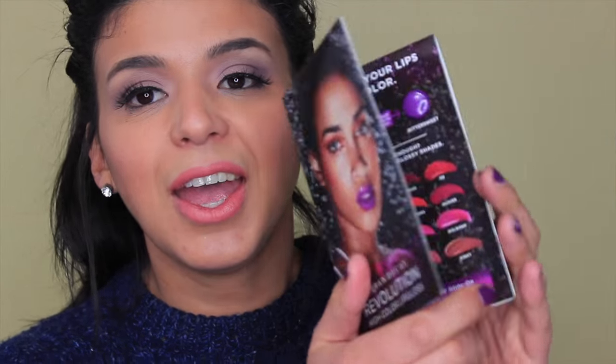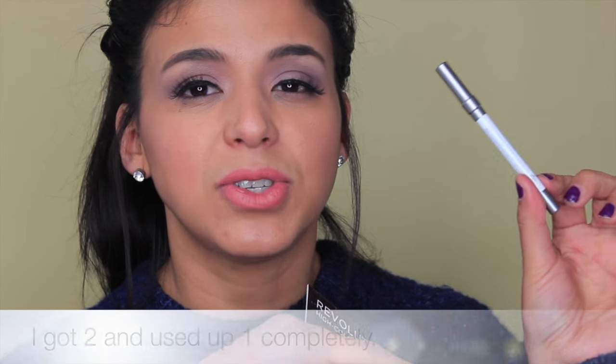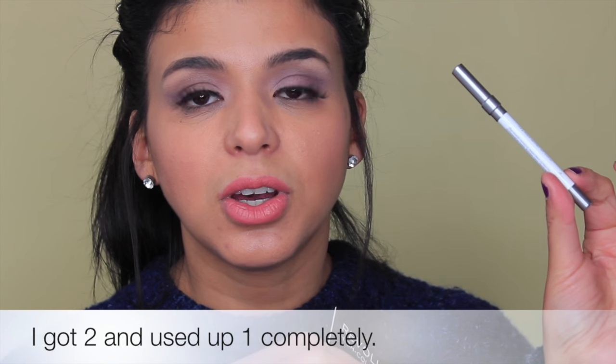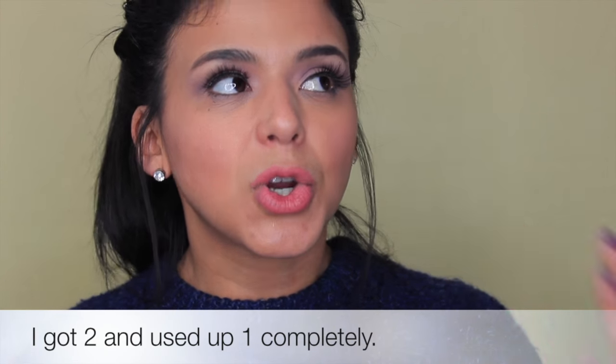The next product comes in a little book and it's by Urban Decay — the Urban Decay Revolution High Color Lip Gloss. They included a lip primer in the color Ozone, which you can use as both a lip liner and a lip primer. It's kind of sticky and makes your lipstick stick to it, so it doesn't matter how creamy the formula is or if it's a satin finish — everything stays a lot longer underneath. This was my lip primer of the year and I need to repurchase it.